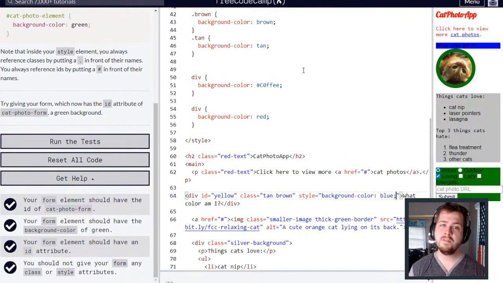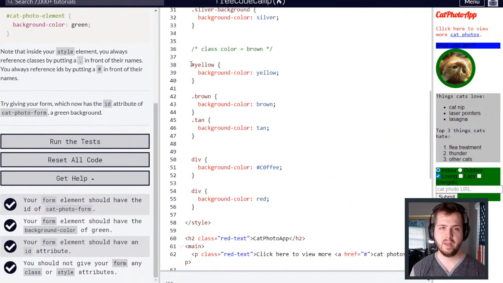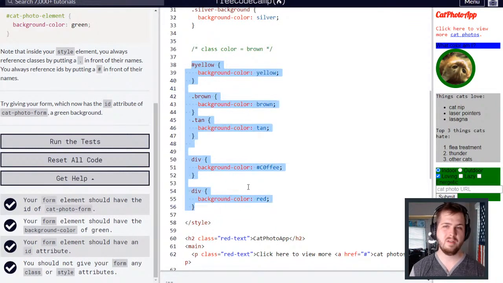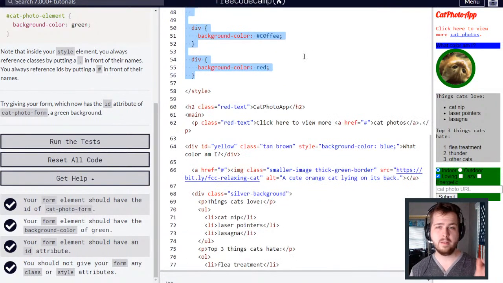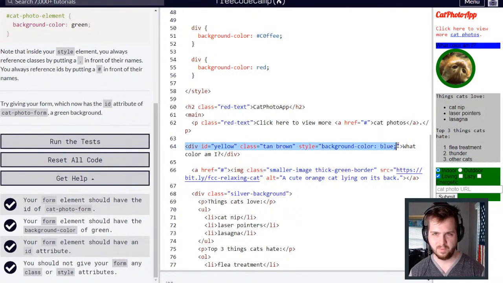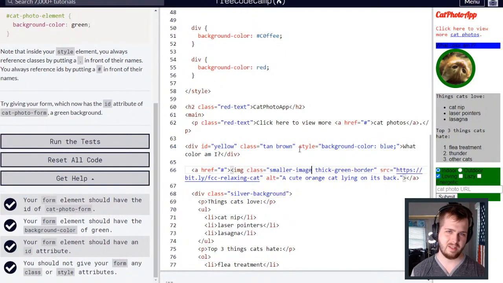And so even though we have all of these telling it to be different colors, the color that's winning out is the blue color because that is an inline style. And so when you're writing a program and doing all of the CSS, inline styles can be a headache because you're like, why can't I change the color of this?